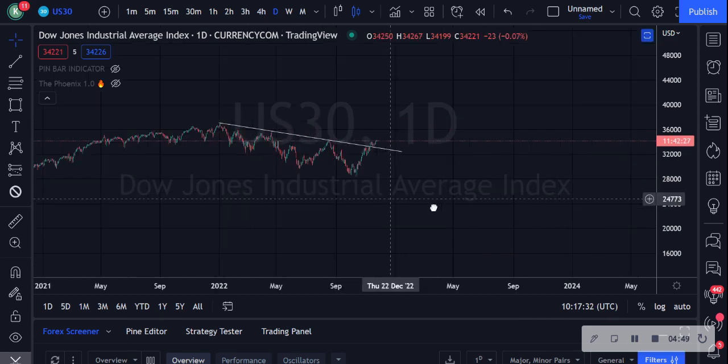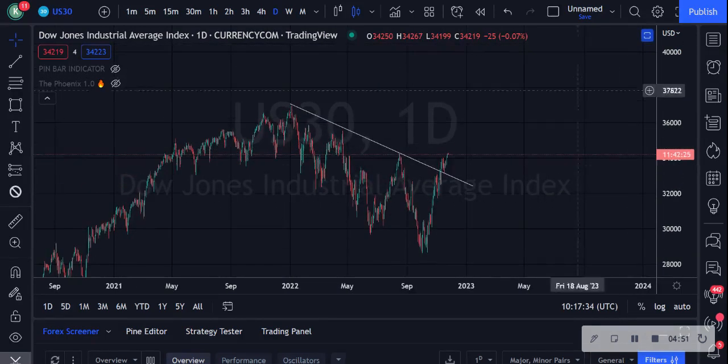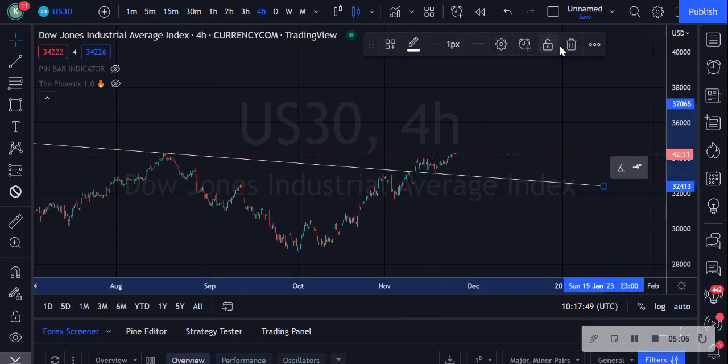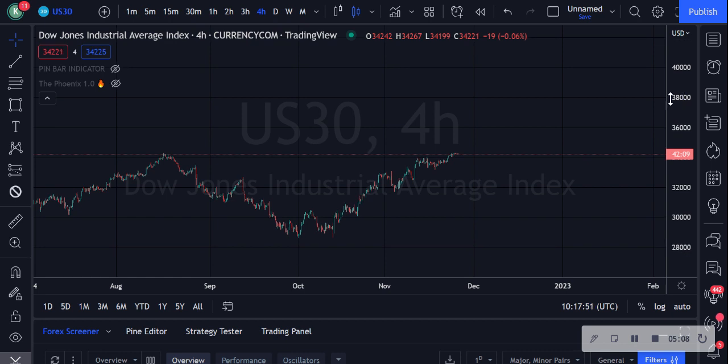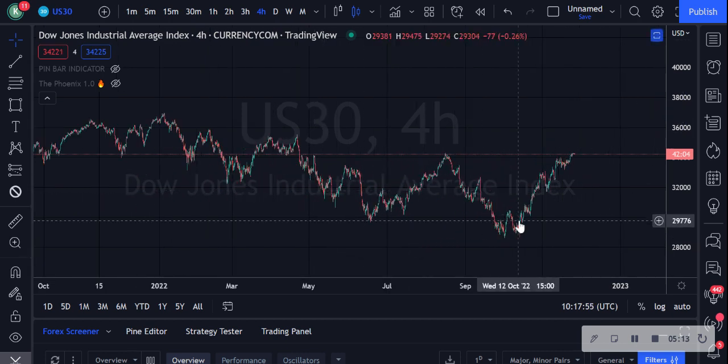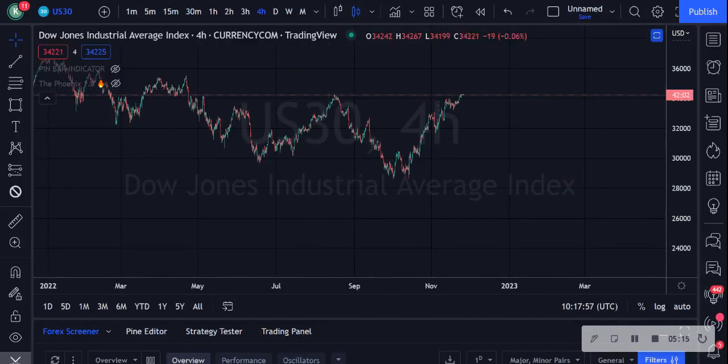Okay, so again, top down analysis, it's currently an uptrend just because for me price has broken structure. Okay, so there we go. So I'm going to remove this right now. All right. This is on a 4 hour, guys. So 4 hour, look, we are here right now. Let me just enlarge this.